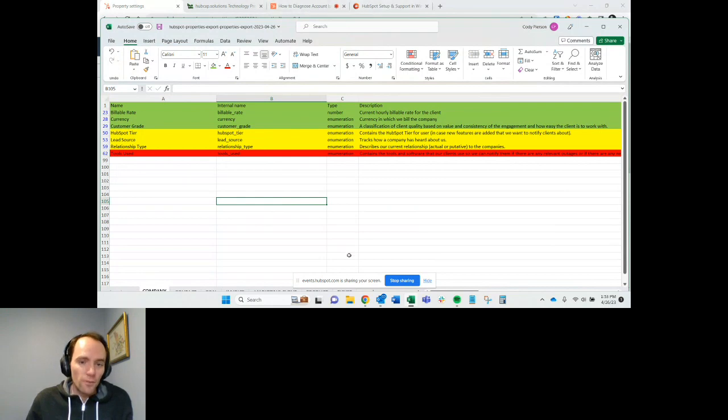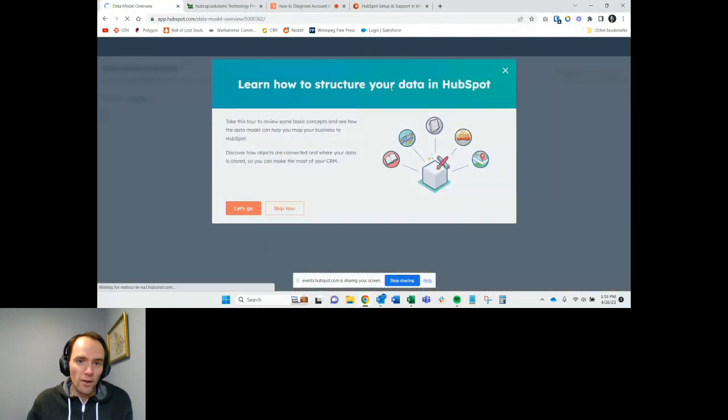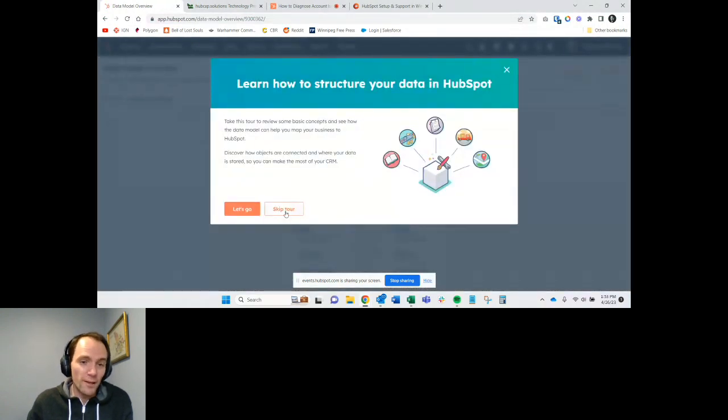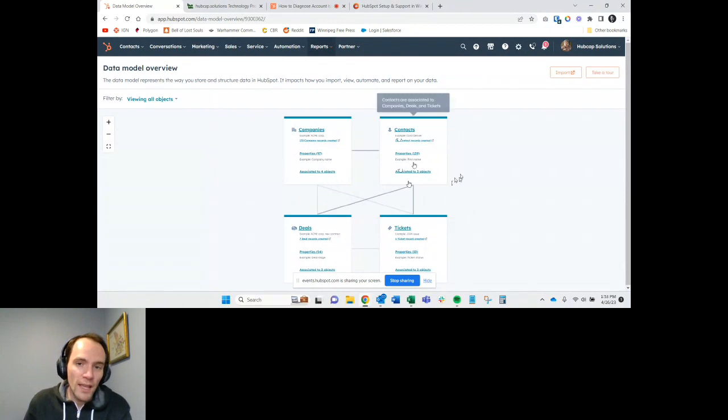And then I'll check my own account, reports, data management, data model. I've never actually looked at it in my own account before. I'm going to skip the tour right here. And then you can use the data model in here to see the connections between all of the objects. This frankly becomes more useful when you've got custom objects in place in a larger HubSpot account, because then there can be some genuine confusion about, tickets connect to jobs, but contacts don't connect to jobs.